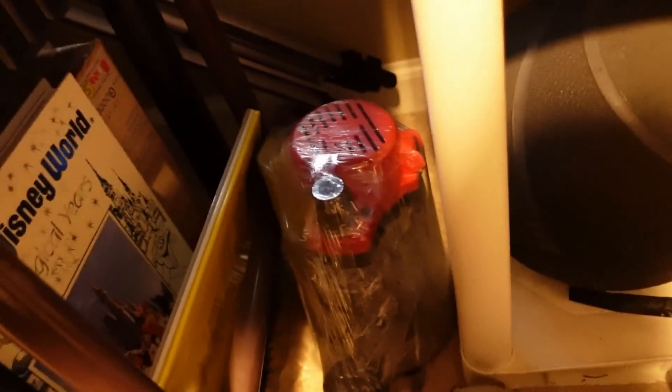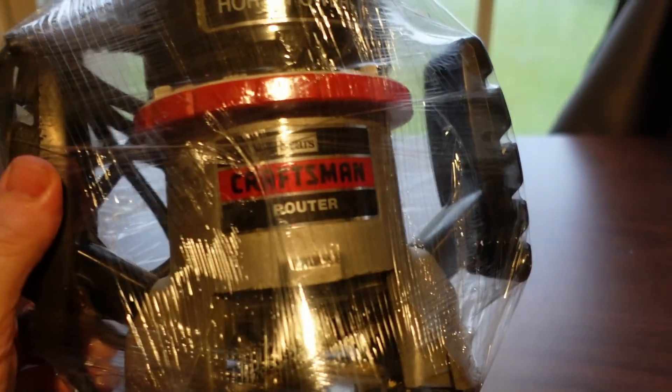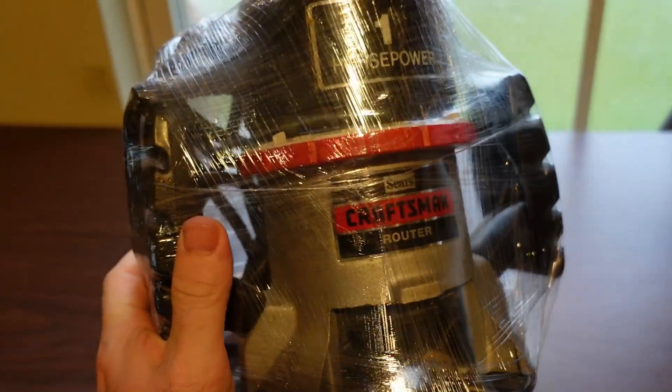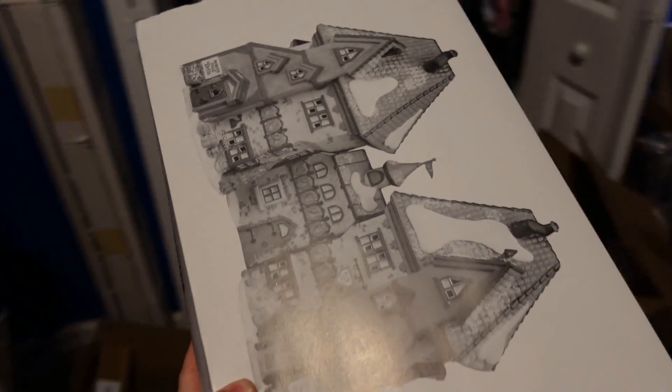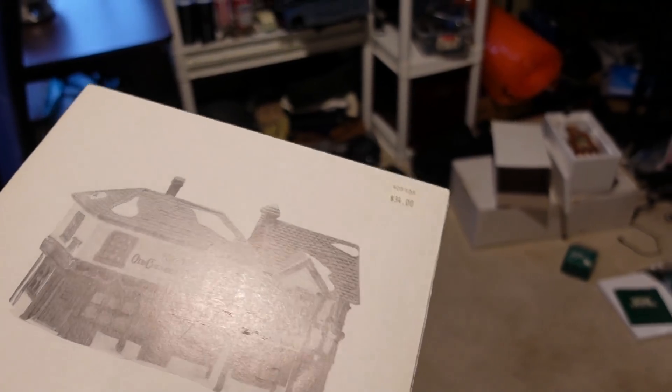We had some orders last night. The first order is a Craftsman router — I only have two routers, one's a Milwaukee and this one. I basically just saran wrap them to keep it all nice and tidy, and it should fit in a number seven box. Then we have a Department 56 H14 going out. I have them all custom SKU'd on these two shelves — H14 is a big box, but that box right there looks like it might fit. That's why I don't take my boxes down, because you never know when you're going to need a bigger one.